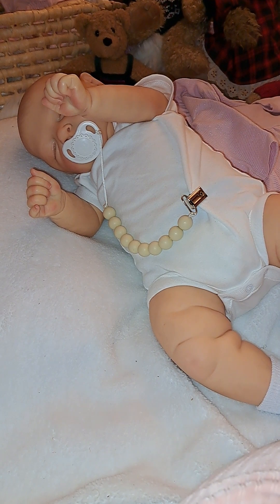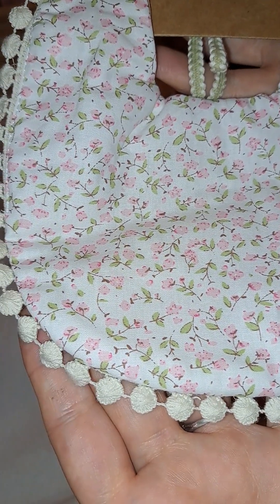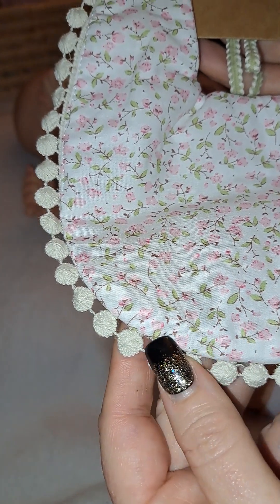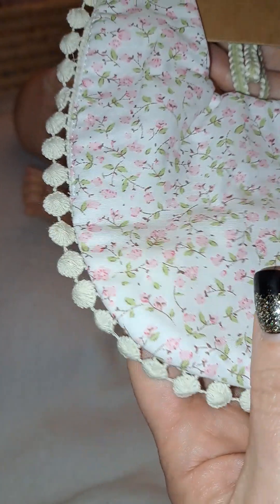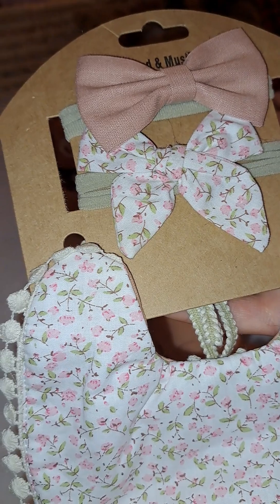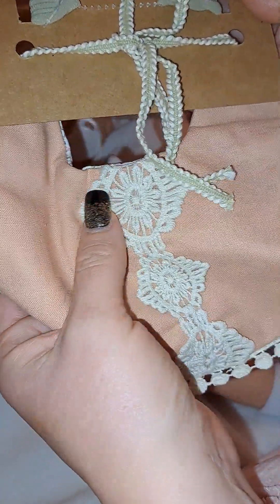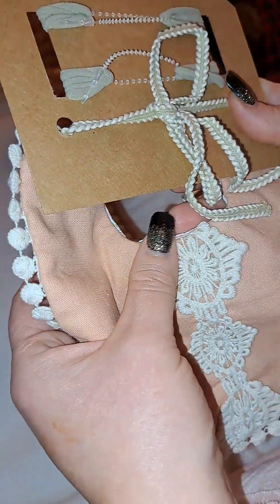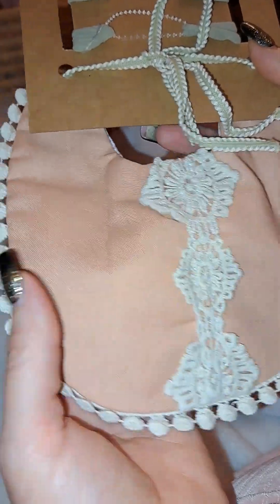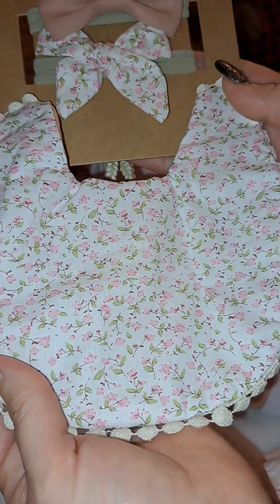I don't like my babies to fit snug as a bug in a rug. I like them to be kind of baggy. So we're going to put that on her. But the bib, you guys — look at this bib. Is it not beautiful? It's white and has these beautiful pink flowers all over it. And then it's got what I'm calling rickrack running around the outside edge of it. I'm not sure if it's a true type of rickrack, but it reminds me of the rickrack you can buy. And then I'm an embellisher — if you give me a basic bib pattern, I can embellish it with stuff like this. So that may be something in the future that I start doing: making bibs.